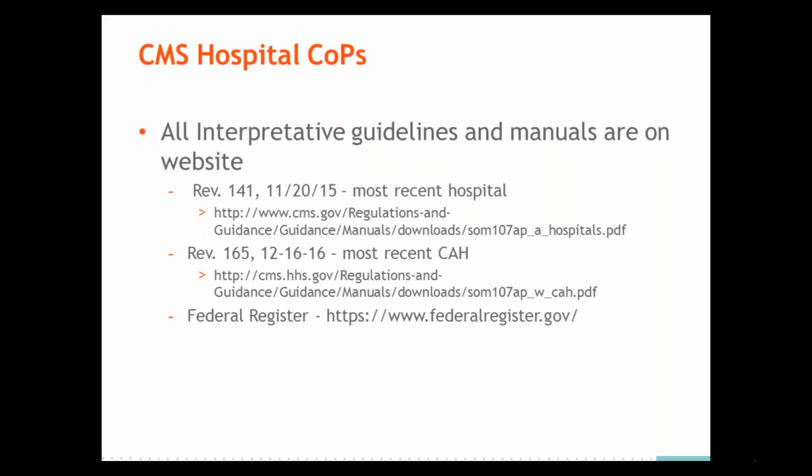Anytime there are changes recommended by the regulators, they publish those changes in the Federal Register. The information for the Federal Register is also there on your page. If you're interested in seeing what changes are posted, you can sign up on the Federal Register's website to get email notifications. It'll give you the table of contents for that day's edition of the Federal Register, and you can look down and see if there's anything under Medicare, Medicaid services, and that way you can keep up with current changes that are published.